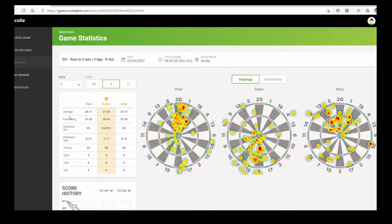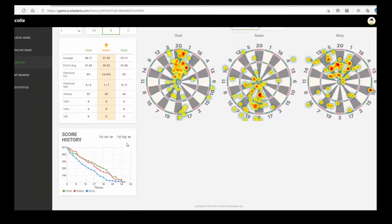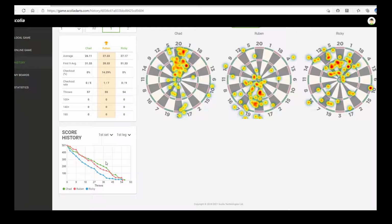On the left hand side, it then just shows you who won the game. So we can see there Ruben. We can see what our averages were. My first 9 darts went about 50, so you can see that I was starting off fairly well. We can see how many throws there were. So as I said, we are effectively newbies. And then at the bottom we have another graph as well. So we can see when we started off at 501, how we got down to 0 and how many throws each time. And the good thing about here as well is it just shows you the path.